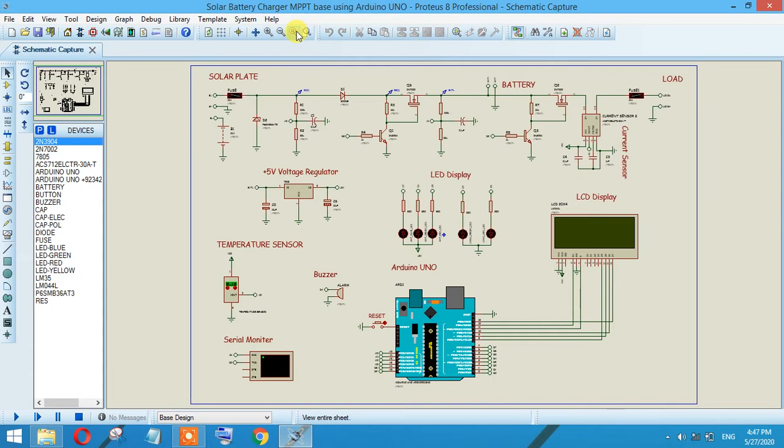So what we can do is minimize the voltage and convert that power into current so that we can meet the maximum power point. If we drop the voltage, we will get the highest current, and so we just have to track the point at which we get the maximum current and the maximum voltage, and we have to meet that criteria to give our system the maximum power point. This is what we are trying to do over here.